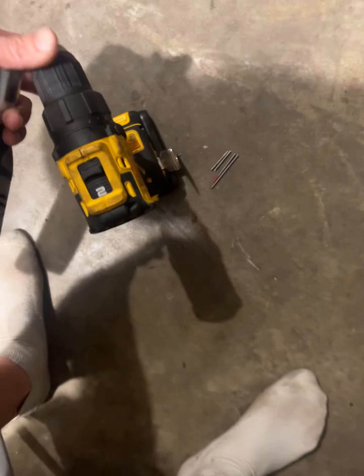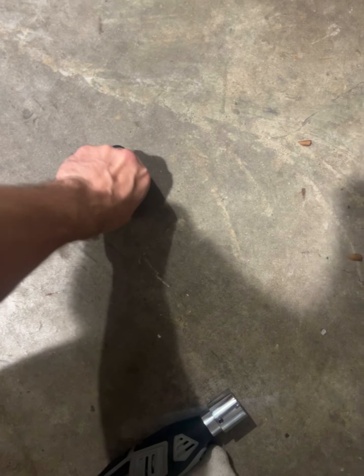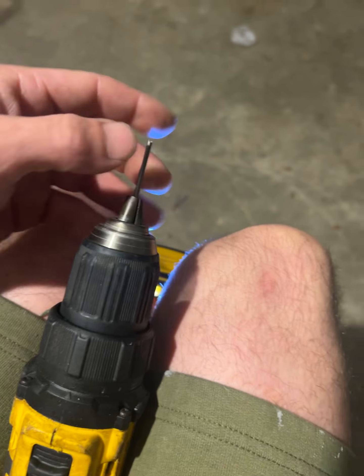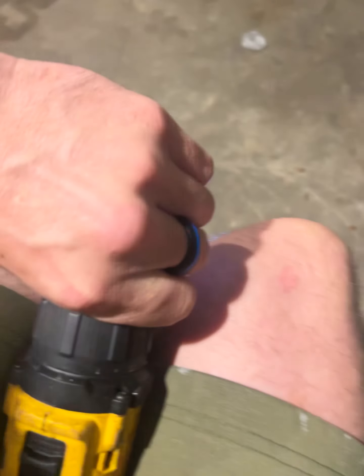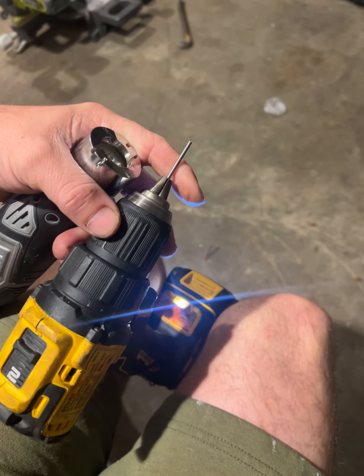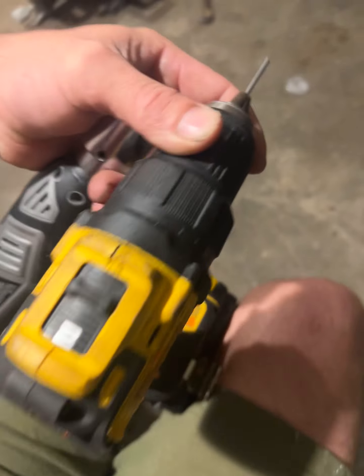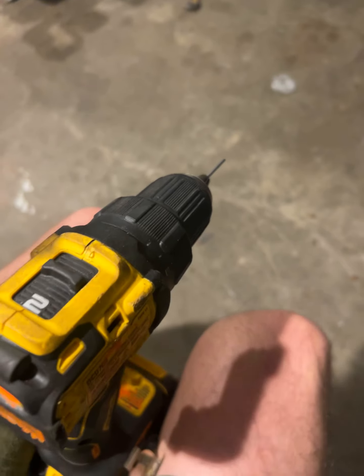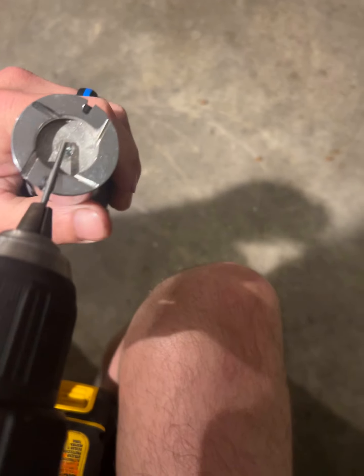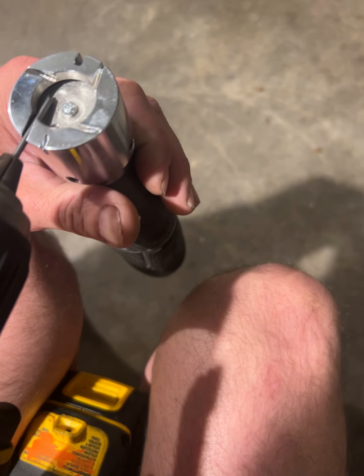So you grab your drill — painting the butt, recording, doing all this one-handed, but we'll do it. Get your tungsten, put it in your drill. I'm sure if you're in the field and you're a welder you've done this before plenty of times with a Metabo or something. Very similar. I'm not going to be able to do this and record with one hand — I should have brought my daughter out here. I'll take another video at a later date with someone recording.